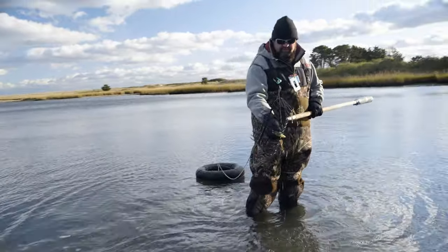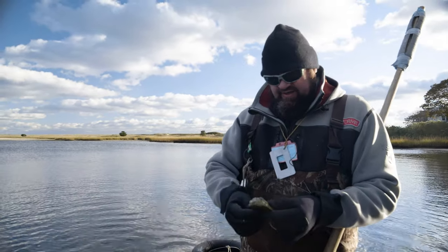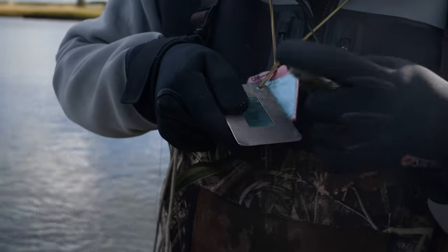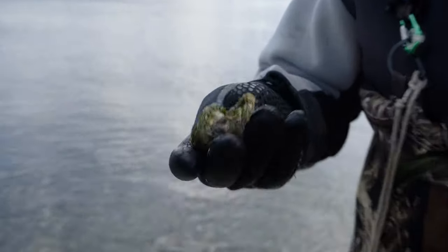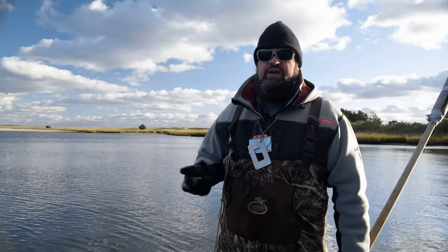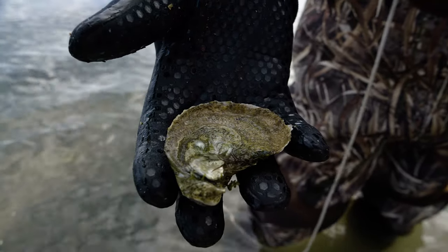There's a nice one. That one looks like it's going to be probably just barely the legal three inches long. I have a pretty good eye for them. We're going to measure from the bottom of the gauge to the top end of the opening — and we have a legal oyster, that one just barely makes the cut. I like to use the smaller ones when I'm eating them raw with some cocktail sauce. When I'm cooking them — frying or smoking — I tend to prefer the larger size ones, because something this size is going to shrivel up pretty small once it's cooked.